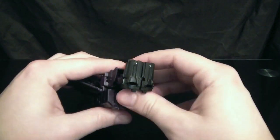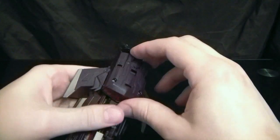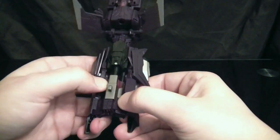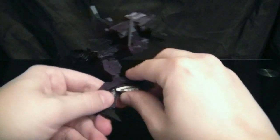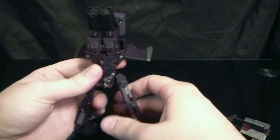Just, for you people that need to see the transformation back and forth, just here to help out. We'll move the arms out of the way. We'll pull this back. We'll go ahead and flip those forward. Detach right here. Take the gun out of his butt. Flip those legs around, and then we can move these back around. Oop. And plug those into place. Alright, we got those. And flip his feet forward, and there's the legs.